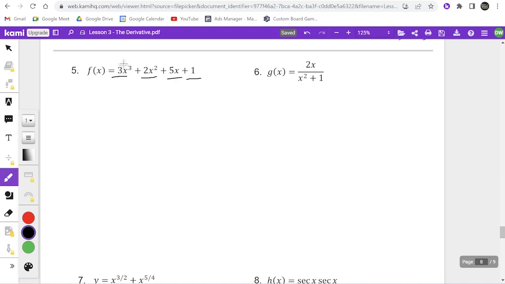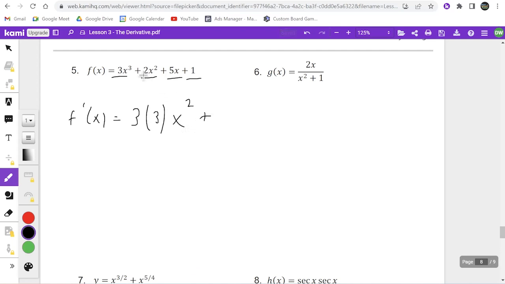So for the first power rule, we got 3x cubed. So f prime of x equals the first 3, which is just the coefficient, that 3 right there in front, times the 3 from the exponent. Bring the exponent down. And then you've got x to the 3 minus 1 power, so that's squared.